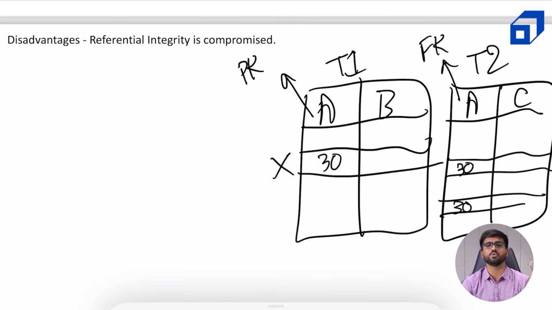For example, if you want to do some analysis, as I told earlier, we want to do some join and try to identify which products are delivered to which places, and we want to do some magic on top of it by big data clustering and all of that. It is possible that whatever conclusions we are getting might not be right because they are influenced by data which should not be there. Now you would be like, this is so simple. If 30 is deleted from table 1, let's also delete it in table 2. This might sound simple if it was a single server. Now, if there are thousands of servers sharded across multiple machines, it is not so trivial.